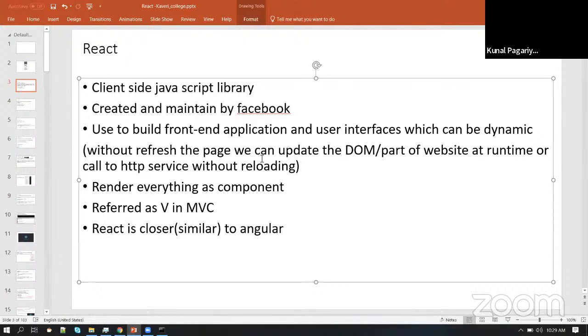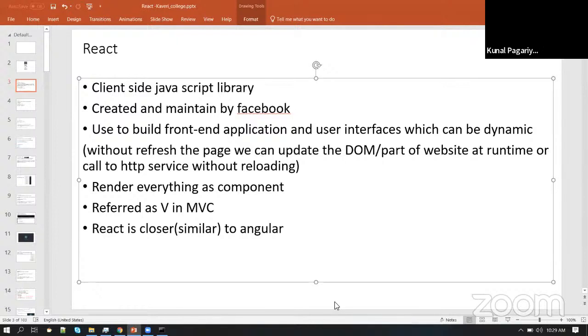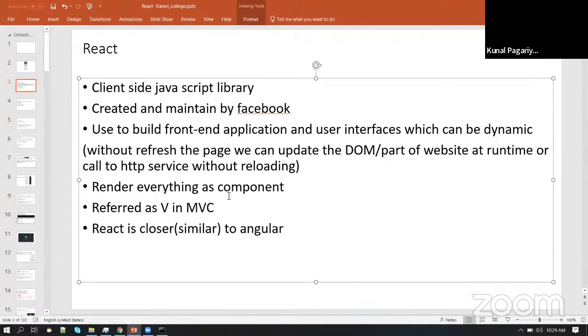To save that time and get better performance, the ReactJS library is used. By using ReactJS, you don't even need to refresh the page, and you can still get the data easily from the server. It renders everything as a component.